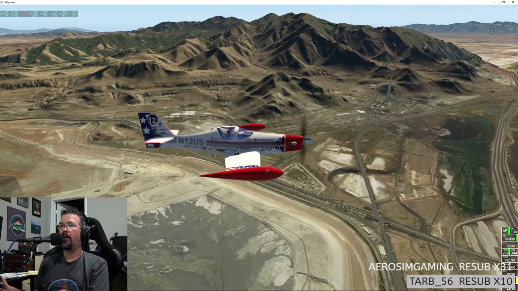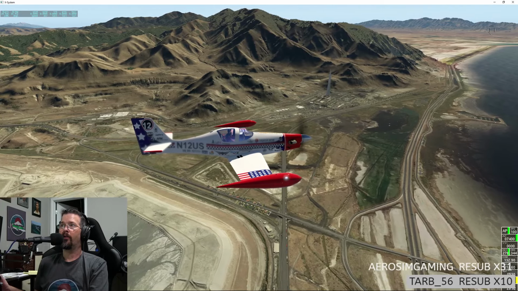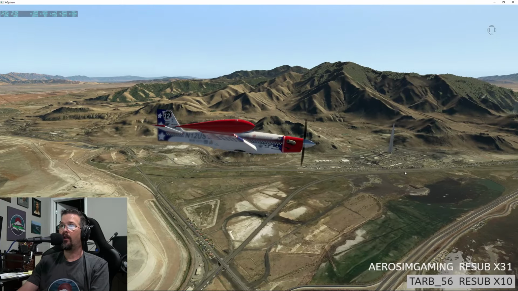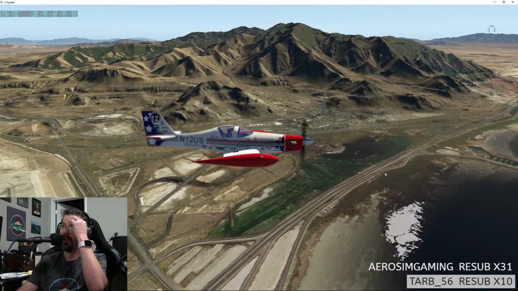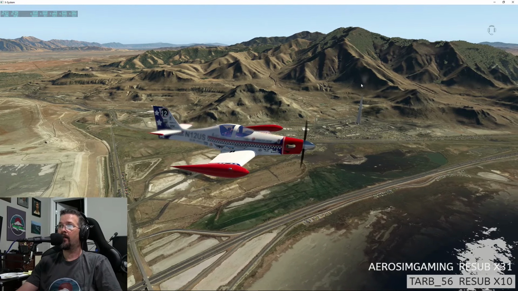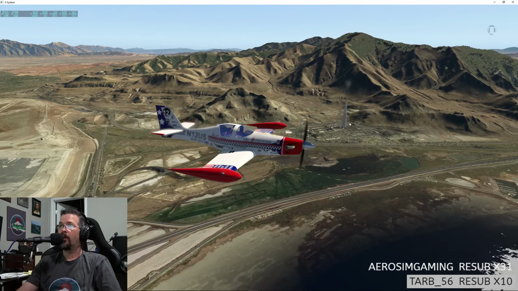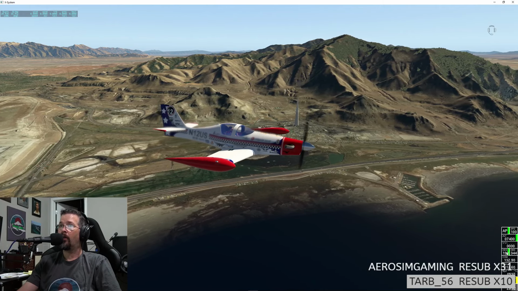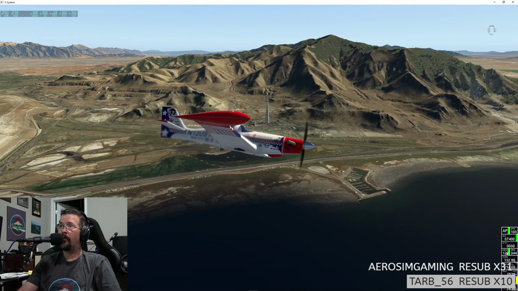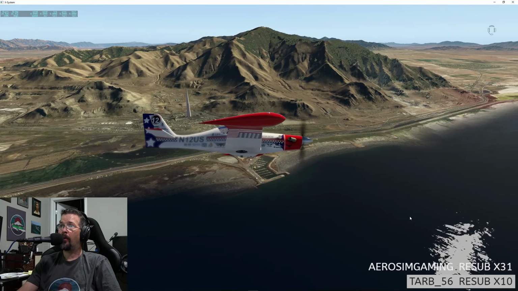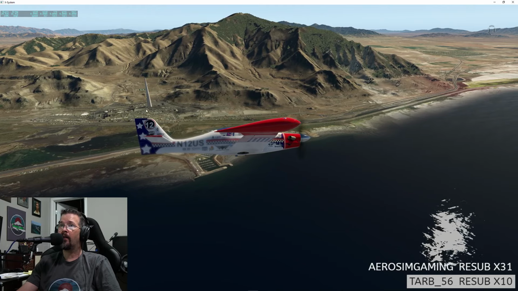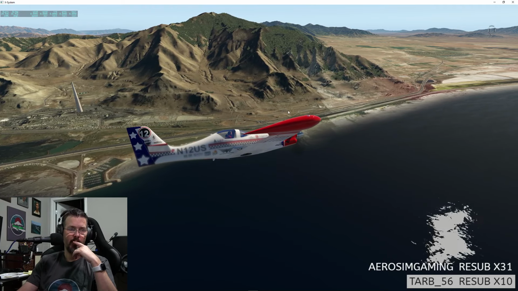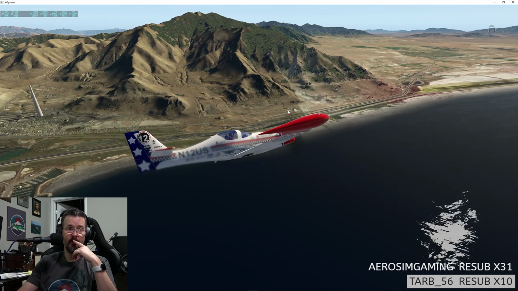But that right there looks real. This is Interstate 80, just west of Salt Lake City. That's the Rio Tinto, what used to be Kennecott copper smelter, right there. And if you're doing a westbound departure from Salt Lake City, you're going to see that. And I believe that's a VFR waypoint as well. It really does look good, huh?